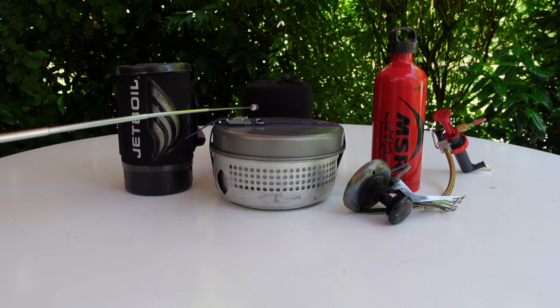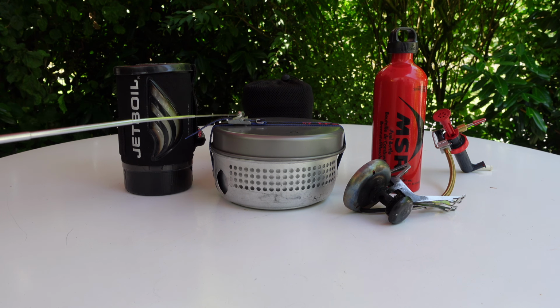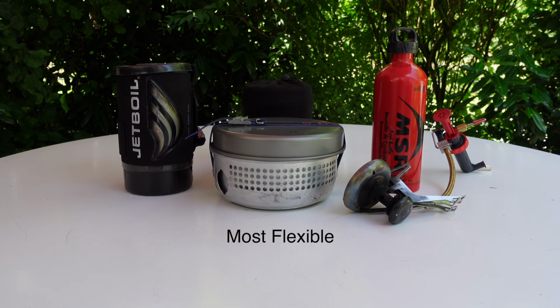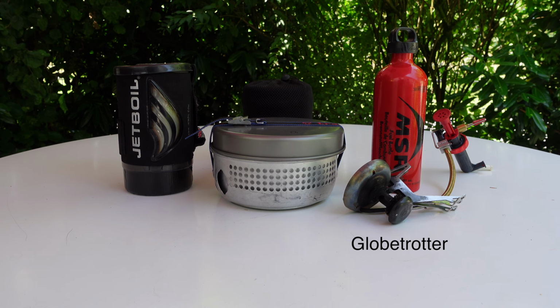If you still want to cook fresh food, not too bothered about speed of cooking, or alternatively happy to carry the gas canisters with you and the gas adapter, the Transier is the most flexible system in my opinion. Third but certainly not least, you're going on a multi-week, multi-month global expedition. You need to use petrol, and the MSR Whisperlight or petrol type stove is, in my advice, the one to go for. For me, I'll stick with my in-betweeny for now, and that covers most of the things I want to do.